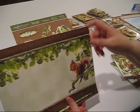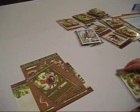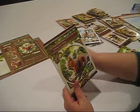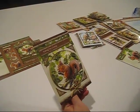Yummy. Okay, I must be getting hungry. Sorry guys. I started a new eating plan the first of the year. It doesn't take much for me to get distracted.